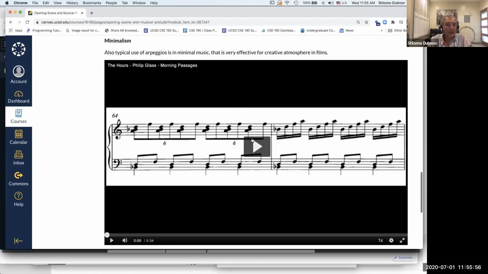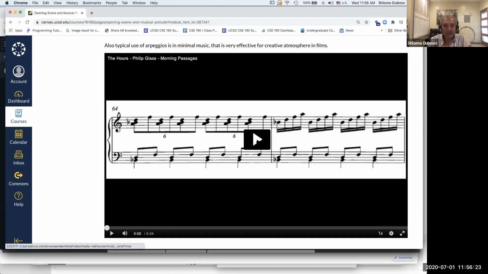So one really captivating thing about minimalist music is that many films use this type of technique and style because it creates atmosphere. So this is from a film, The Hours, music by Philip Glass. Just a really short excerpt just to give you an idea of what minimalist music is, but please listen and enjoy the whole piece.